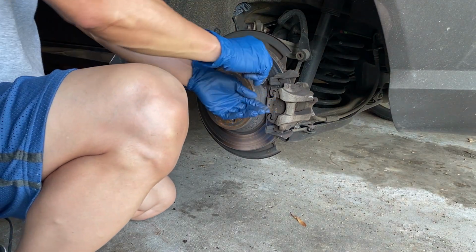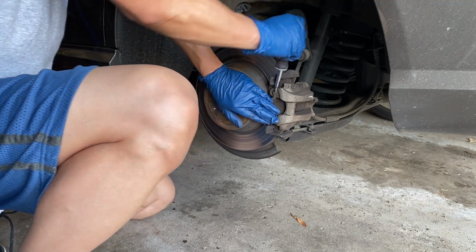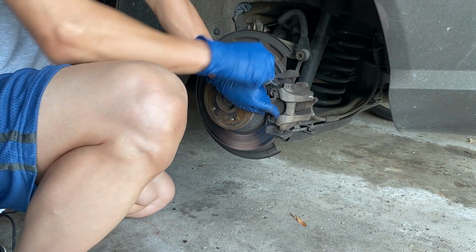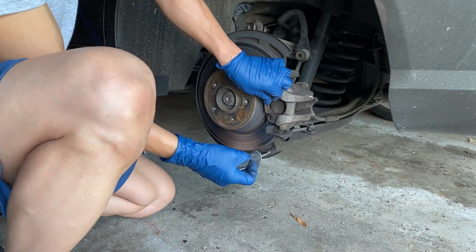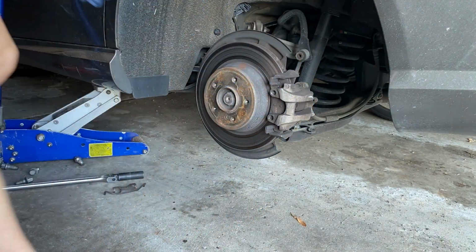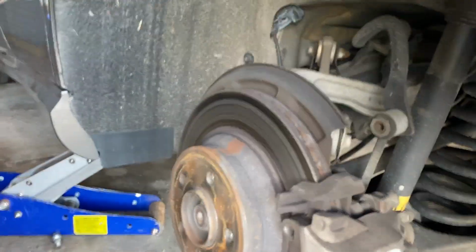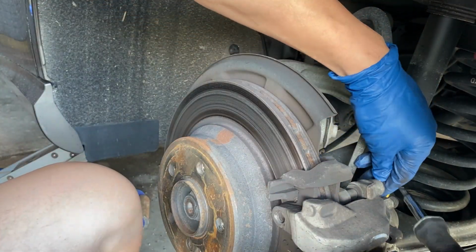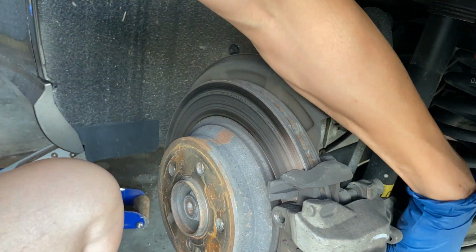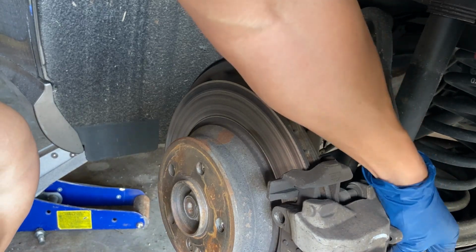Pop off the clip retainer. And then go toward the rear. Here you have a cap. Then on the bottom you have another cap.